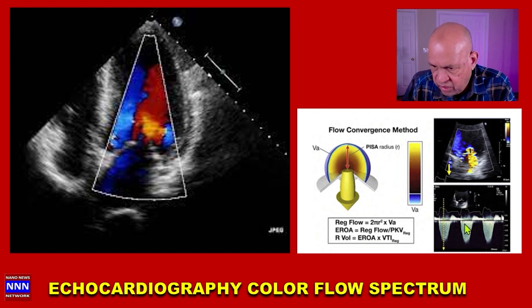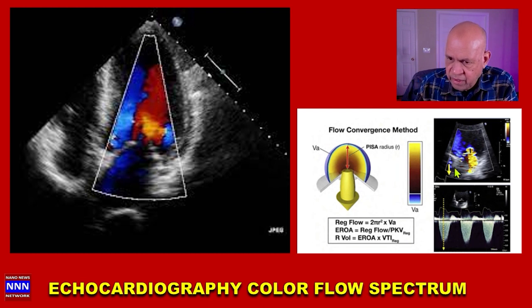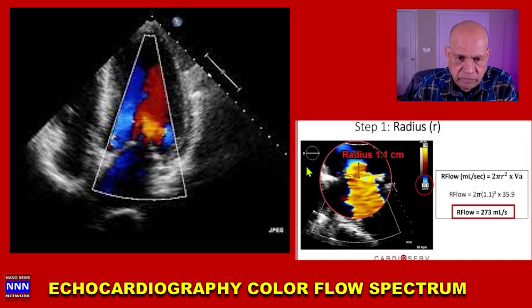And here is a continuous wave Doppler in the same patient, which is more than 4 meters per second. And you can see this turbulence creates a mosaic pattern. It's not a smooth flow like here, and this is typical of aortic regurgitation or mitral regurgitation. And here's another example of a mitral regurgitation.